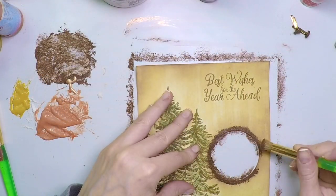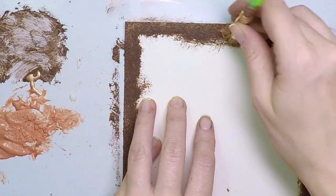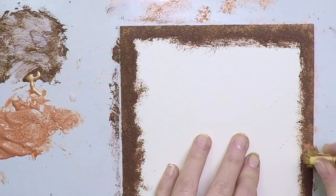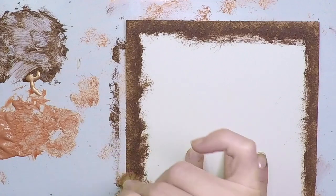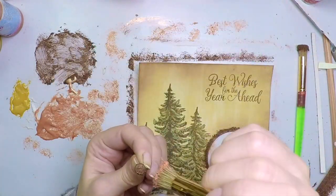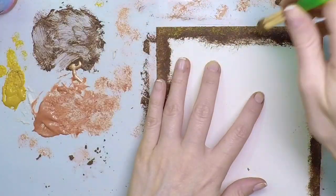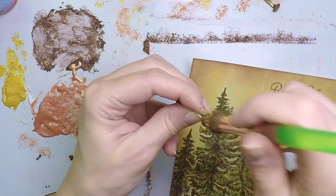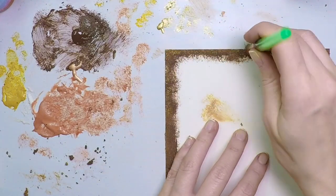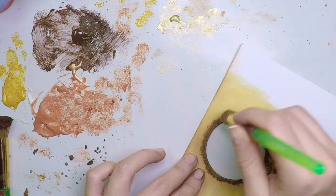And once I finish with the brown, I'm going to apply it also to my window. Now we change color and go to the orange — pouncing again. This time we want to apply less. We just want a touch of orange on top of everything, but you don't want to cover the whole brown. And I'm going to repeat that also in the window and in the brads. Then I'll move to the yellow — just a little hint and touch, also in the window and the brads. And now magic comes — it's time for the gold. With adding a metallic, you just get magic, really. It's lovely. Now it really becomes rusty. I'll apply that in the window and in the brads. And this will be all for the rustic part.